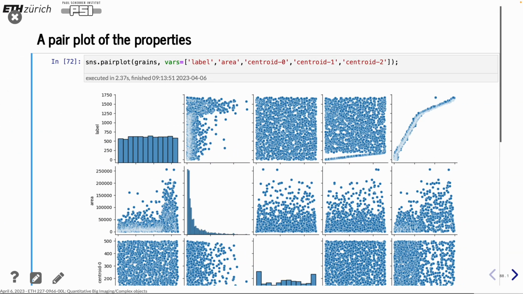And we can also use a pair plot for looking at our data. The information we see here is, again, the histogram for each type. The label is kind of useless to look at as a histogram because it's just a linear distribution. But looking at the label versus the area, you can see that for labels with low values we typically have smaller objects than for labels with larger values.